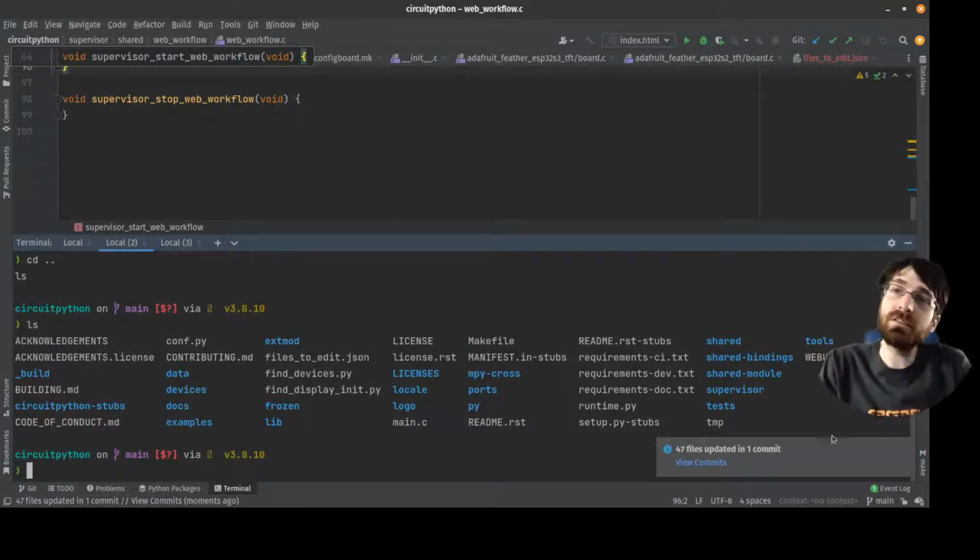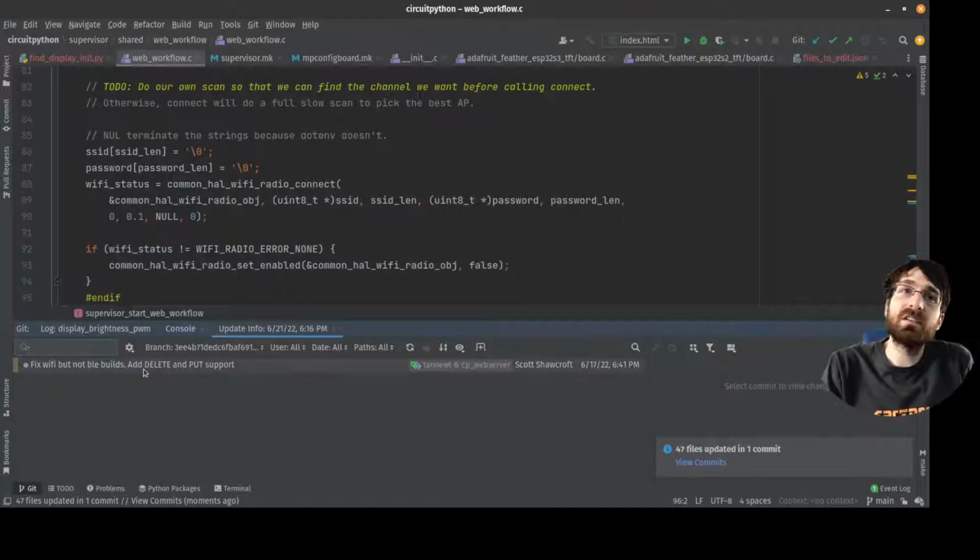There it goes finally. Dang. I don't know why that's so long. One commit, 47 files? It's not even a commit from main.